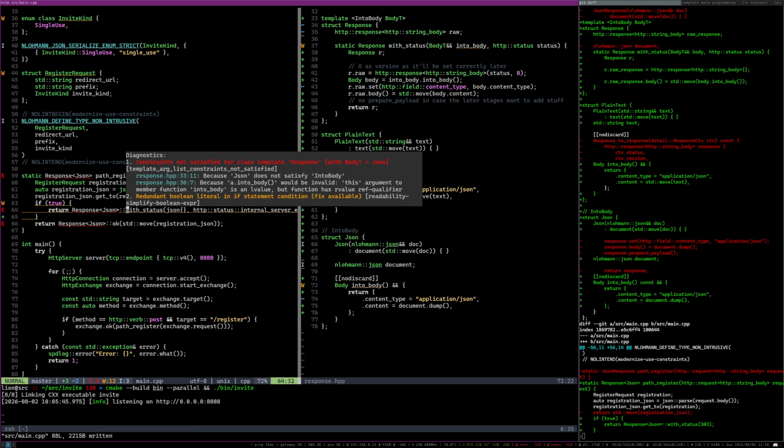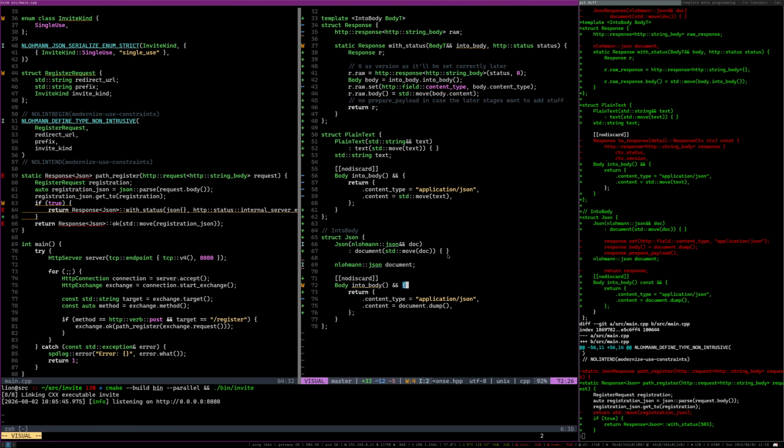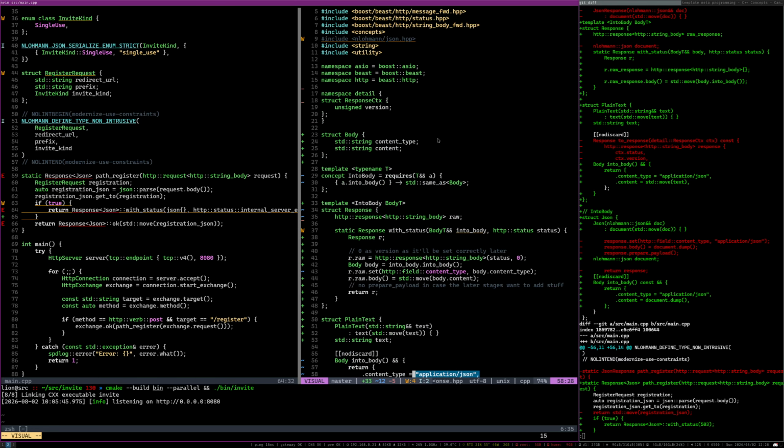Is an L value. Member function into body is an L value. But function has member... A into body would be invalid because the argument to the member function. Hold on. So you're telling me that it would be invalid because this A would be an R value reference for this call, but that's the point though.